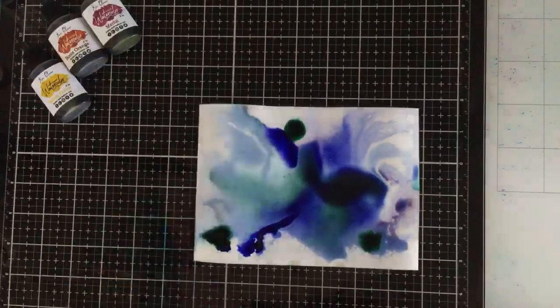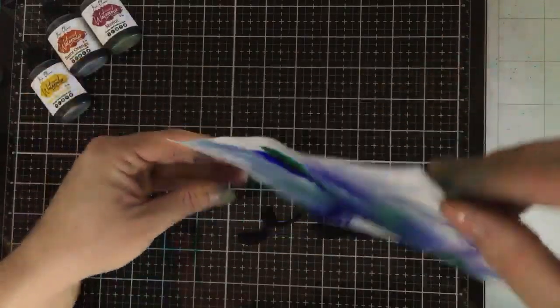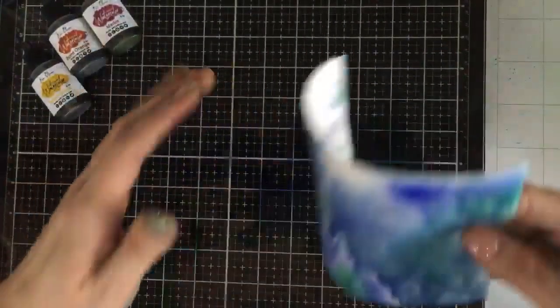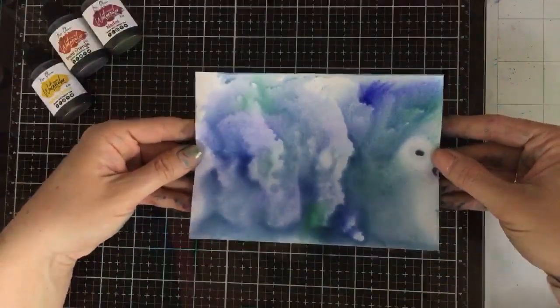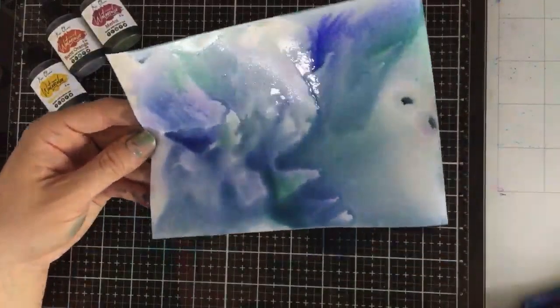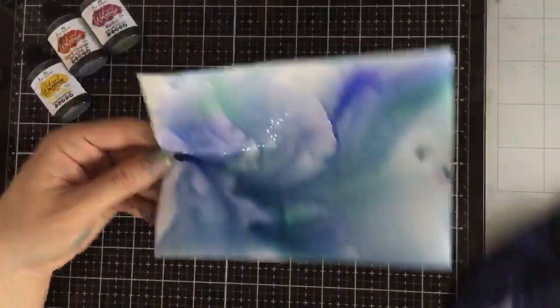All right, and I'm just going to move this around some more. And then you can just pick it up like so. And that does create a really pretty background. How fun. I'm not sure if that's how you're supposed to use it, but that's how I just tried it. So, hey. All right, let's go ahead and try those other colors in his line.